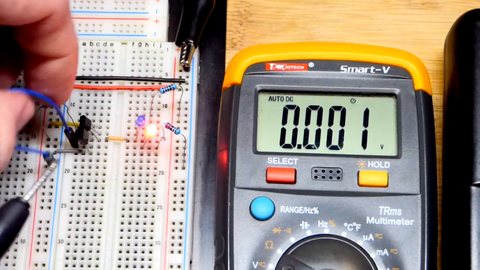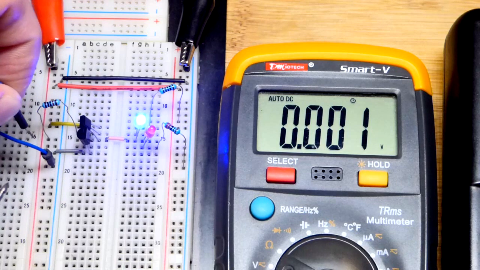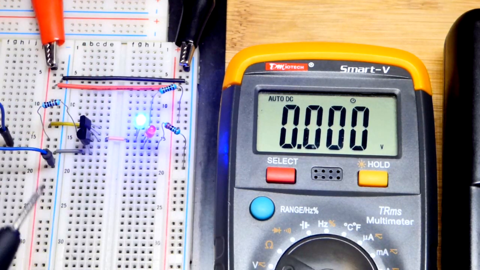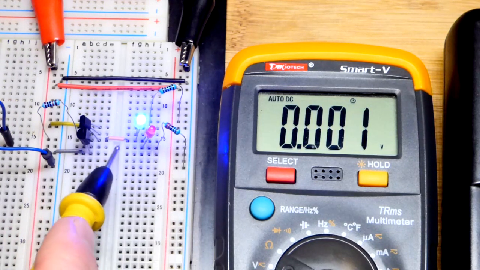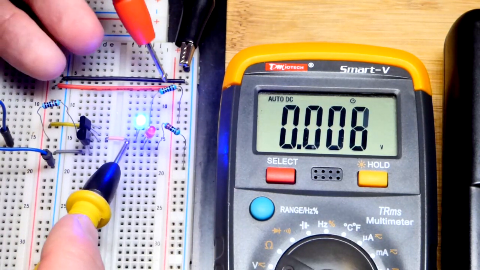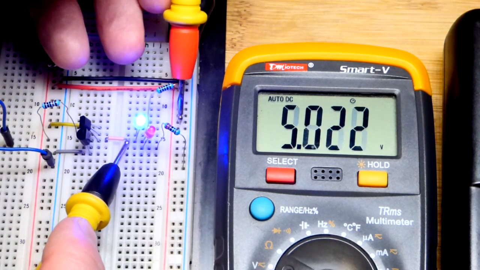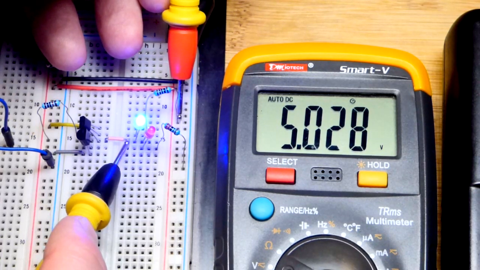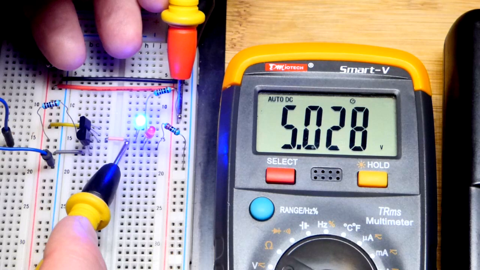But now we removed that jumper. We got a high input, so now we got a low there. So since that's lower, we'll come right here and go up to the resistor and look at the voltage across the load. There you can see it's 5.028. So I got the power supply set to 5.05.